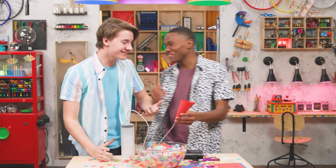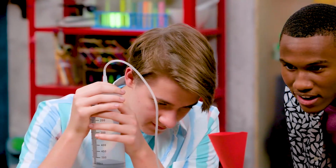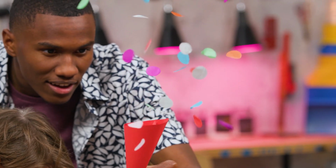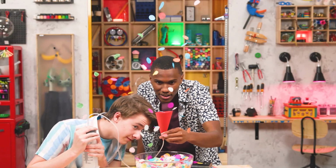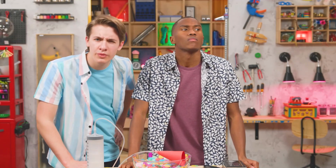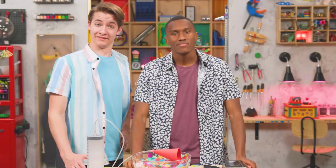That was great! That was amazing. Let's see it again. When the plunger is pressed, it compresses air inside the syringe. The compressed air is forced out of the syringe and through the plastic tubing, releasing the confetti.